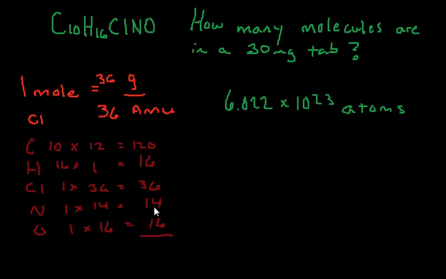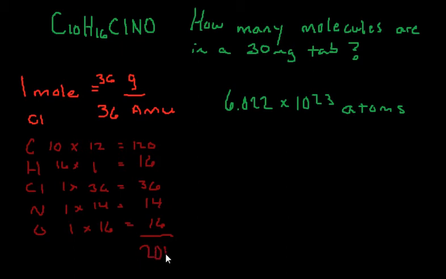So if we add this up, let me just double check to make sure I didn't make any mistakes, because it's been known to happen. And 14 and 16. Okay, so we come up with about 202. And because I'm using an example, I'm going to use the number that the book has instead of what we came up with, because the book is a little more specific, and if we stick with that number, we can ensure that we get the correct answer.